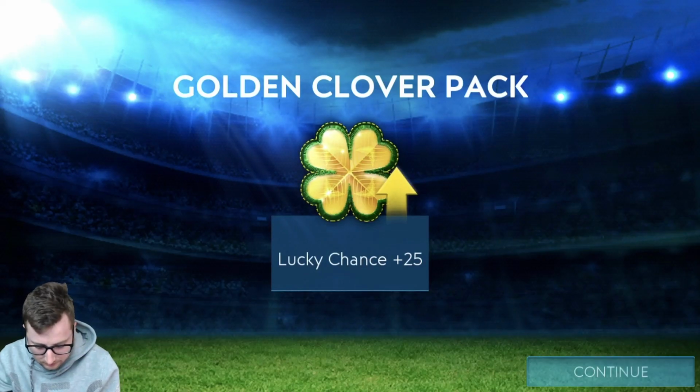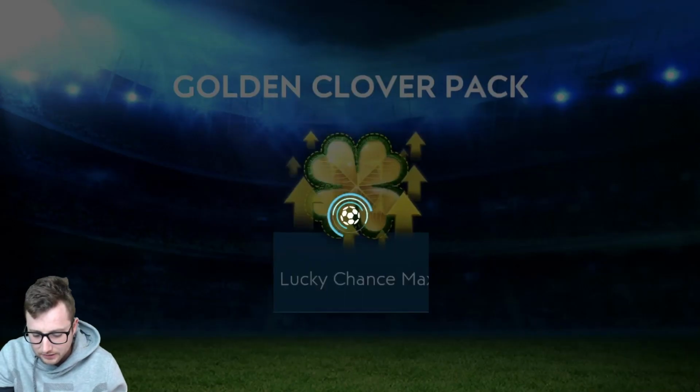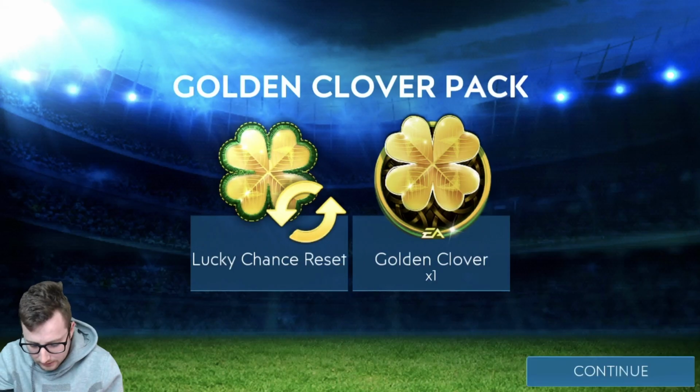Now it knows. Now it seems to know. Okay, 75, you gotta give me 75. It gives us a lucky chance max. Thank you. That's what I wanted. At least we start the next one off a little bit higher.